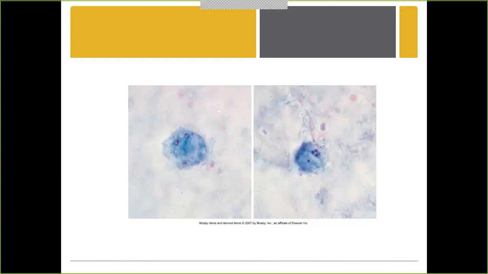The key on this is that it has 4 to 8 karyosome chunks inside the nucleus. So you see on the left side there's 2 nuclei, and you can see some little granule chunks. On the right side it's a little easier. You can definitely see 3 there. There's probably another one if you focus up and down. So again, that's the key in Dientamoeba, those 4 karyosome chunks inside the nucleus. Again, Dientamoeba fragilis is one of those that has no cyst stage that we are aware of. It's only the trophozoite stage that we know of so far.